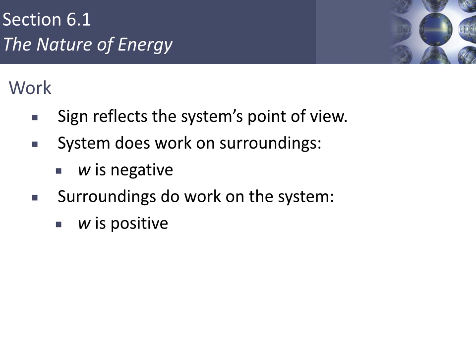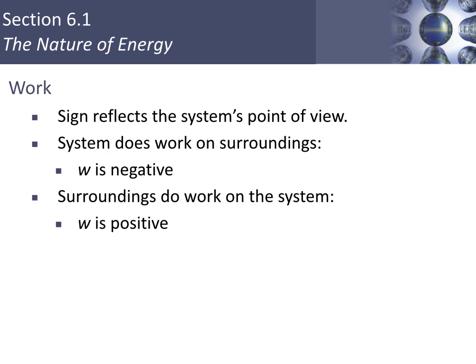Now when it comes to W, or work, that also gives us information about what's going on. If W is negative, that means that the system does work on the surroundings. And one example of that can be with gases. If a gas were to expand, so the gas is expanding into the surroundings, that's an example of work being done by the system on the surroundings. And in that situation, W is negative.